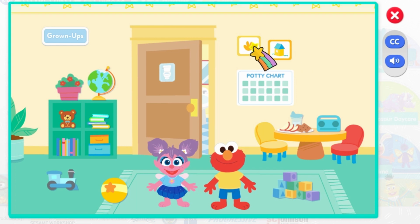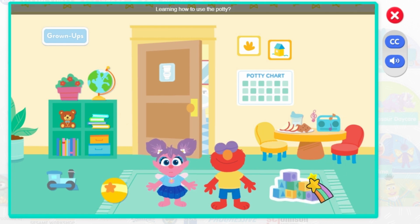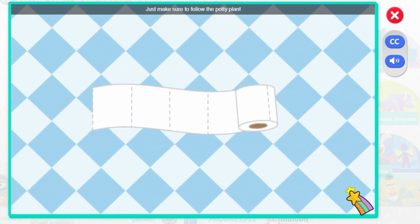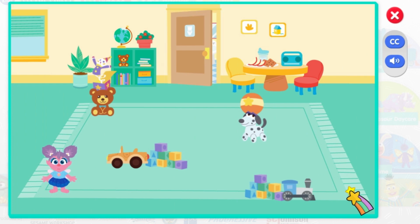Playroom. Look how Abby is moving. It looks like she needs to go to the potty. Learning how to use the potty. We know you can. Just make sure to follow the potty plan. First, get Abby to the bathroom door.